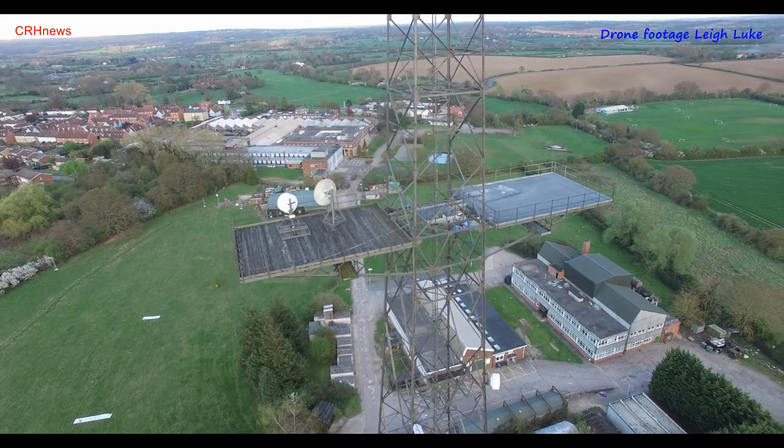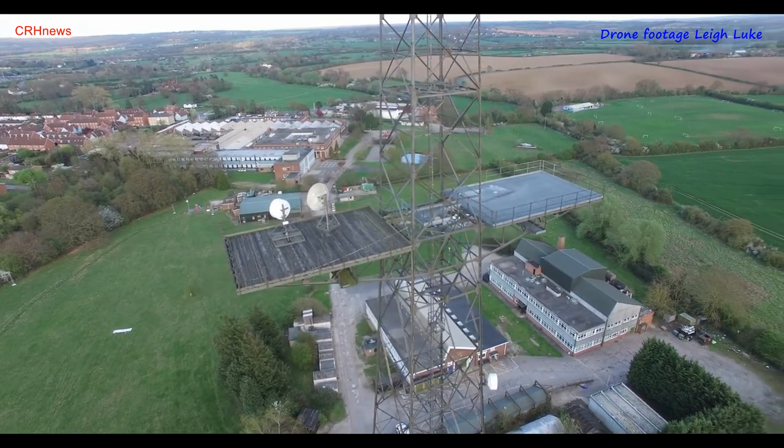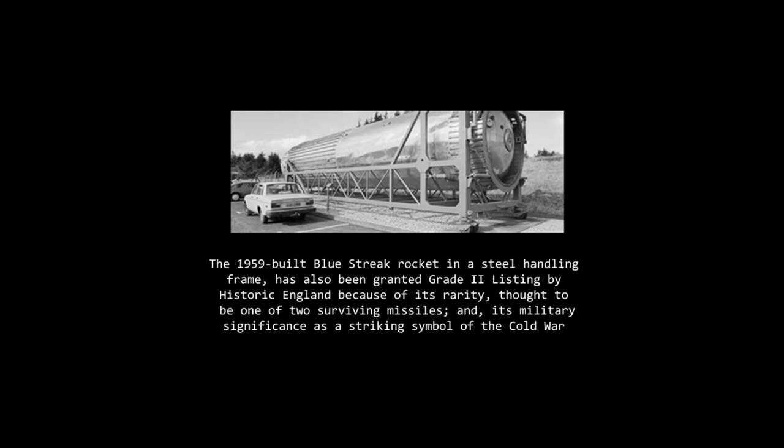Marconi's in the early 50s received a contract from the MOD to develop the guidance system for Blue Streak, and they needed a tower like the tower behind me to do some of the trials on. The MOD made one available as they were in the process of demolishing all the towers at Canewdon, and one of the towers was saved and brought here to Baddow and re-erected in the early 1950s.